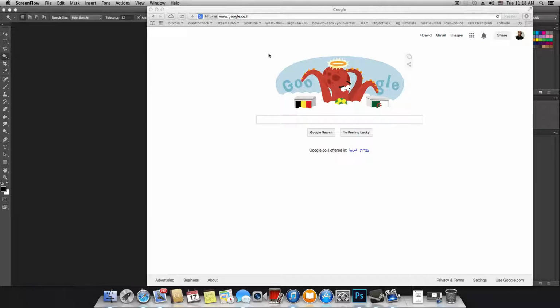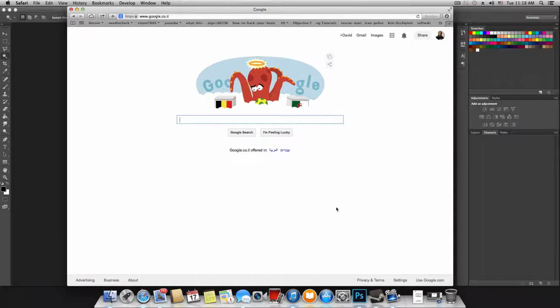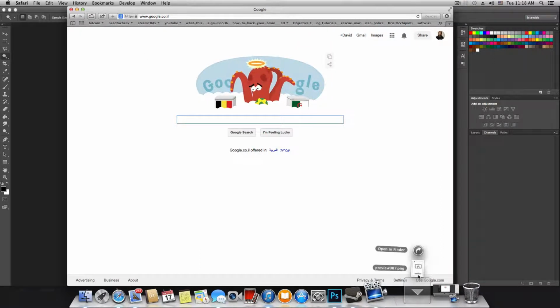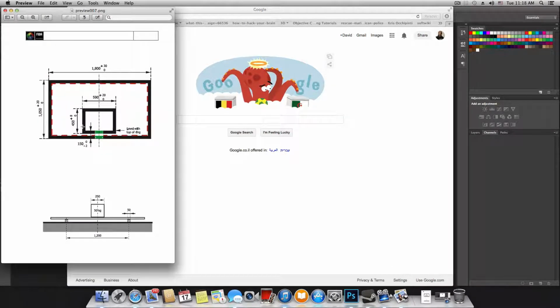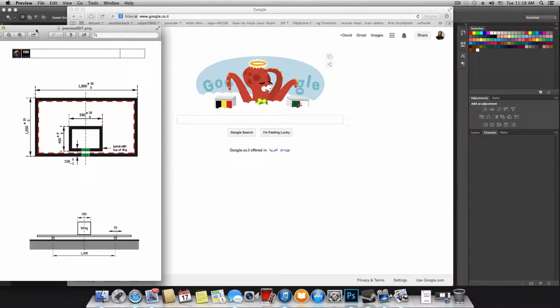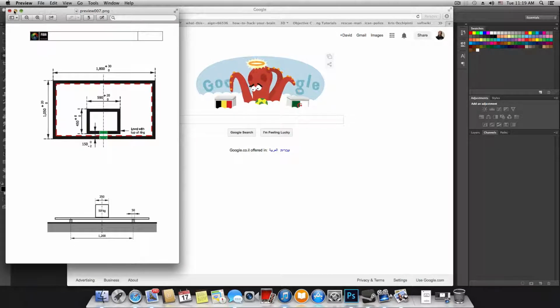Let's talk about what we are actually going to do. I know it was quite some time for this introduction. Anyway, what we're going to do this time is create a texture file, one texture file actually, in order to have this nice detail. So you see, we have here a PNG file that I just pulled off the web, and if you want this, and you probably do, you can pause the video and note down all the measurements here.